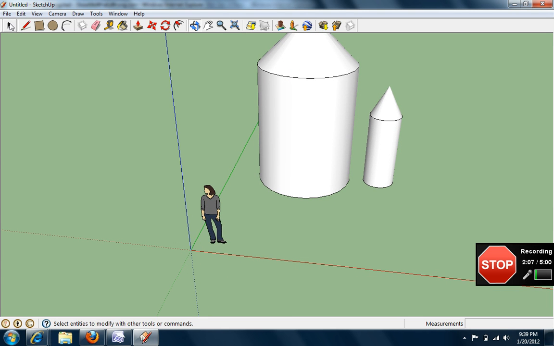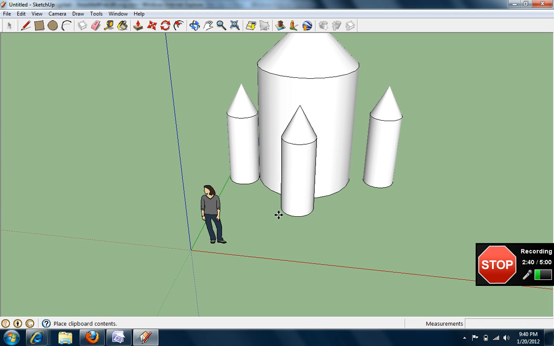Okay, now up to the Select tool. And click a little outside of this rocket and drag it over so that the whole thing is selected. And then press Control C, click, and then Control V to paste so they're even. And then I'm just going to put it right next to the bigger one there. Select tool to get rid of that blue. And I'm going to paste one more for the front here.